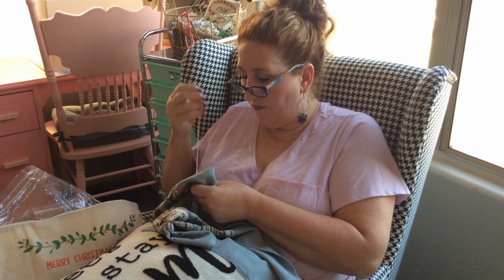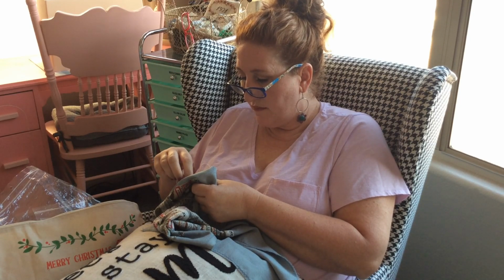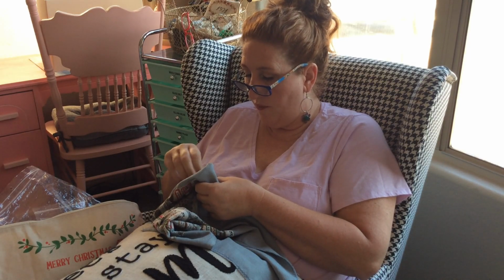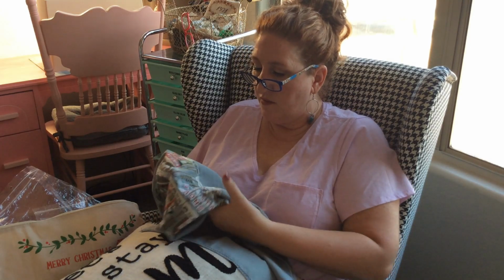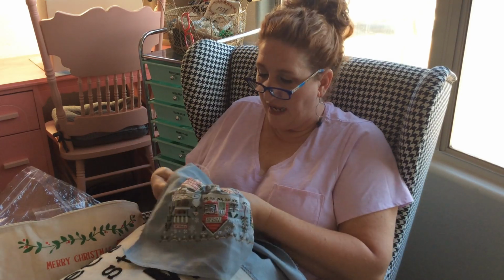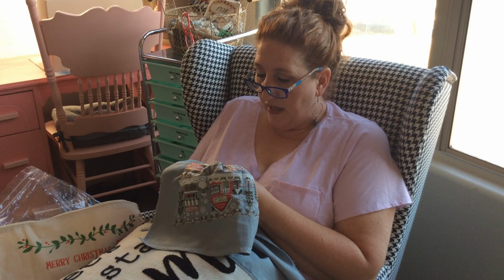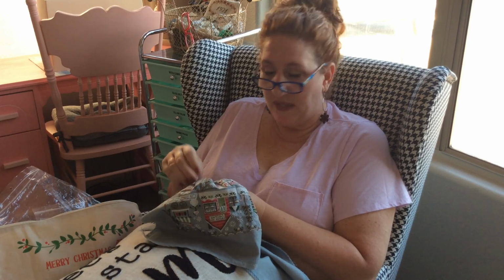So I hope that eventually will heal and go away. I hope it's not like a new thing. Maybe it's arthritis. I don't know. Sure hope not. I want to look into joint or muscle or whatever and see if there's something natural I can take to help it. So if you have any thoughts, share them, please.